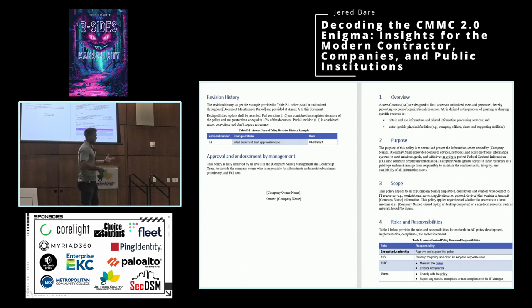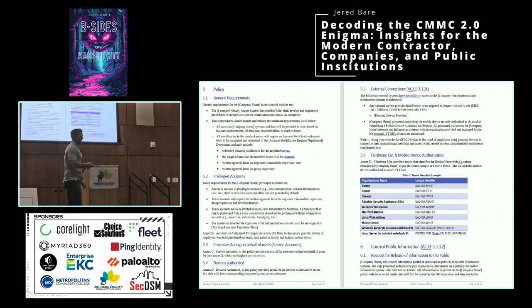And so between your data gathering process, you need to know the roles and responsibilities of each user. You'll throw those into a table within this document, so your executive leadership typically will approve and support the policy. Your CIO develops the policy and will implement it, and then the enforcers, the CISO, will come in and enforce those policies, and then it's up to the users to actually report on those policies if there are violations that are detected. And that's typical in every access control document that you have. And so going further into it, this is where you need to map those security controls to NIST 171.